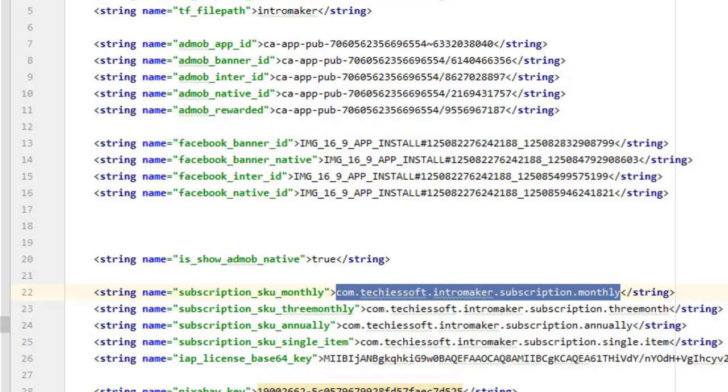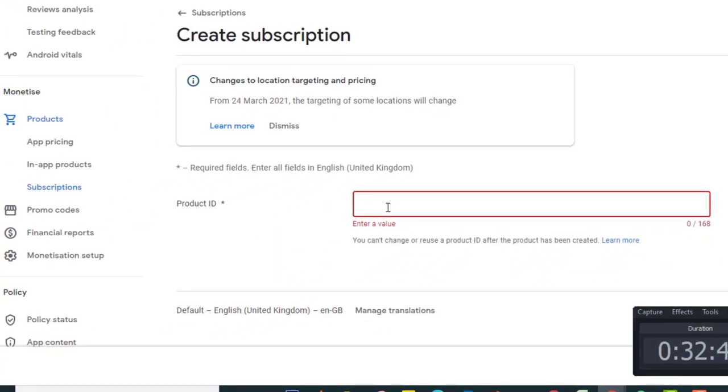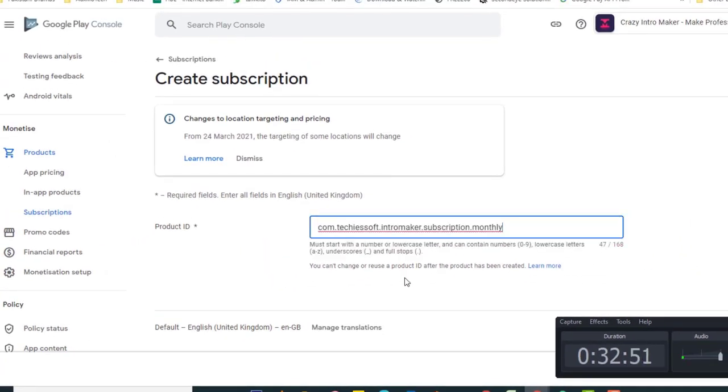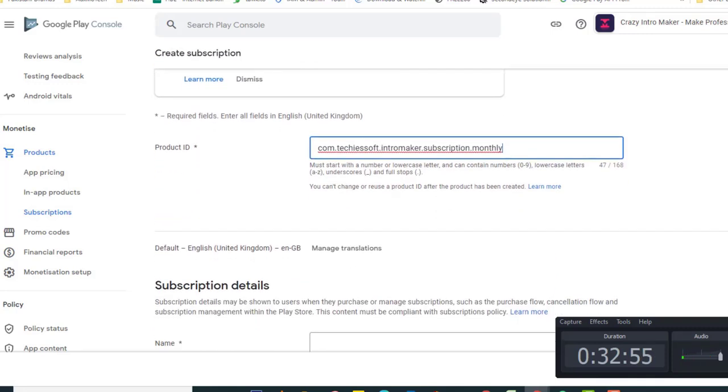Copy it from here and paste it here. This is our one ID.